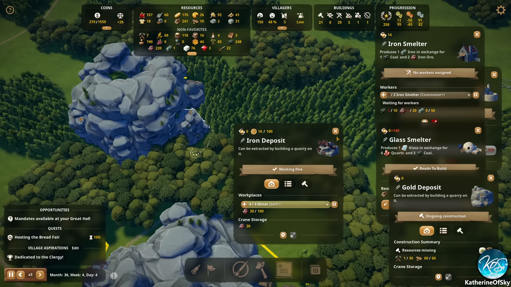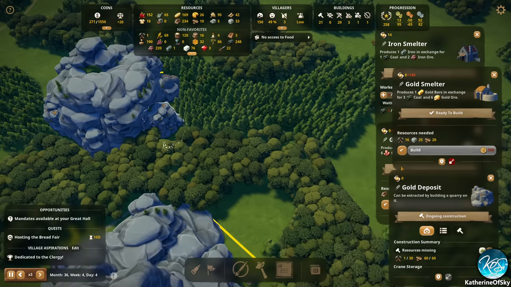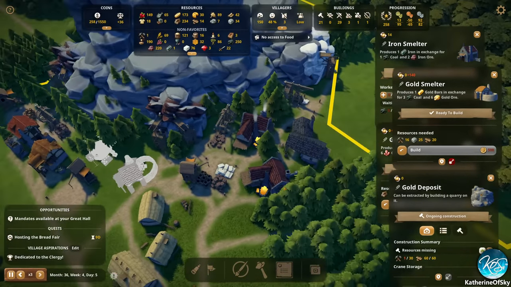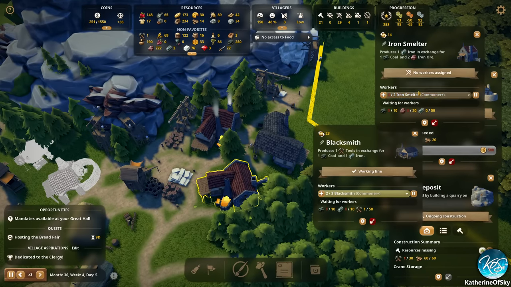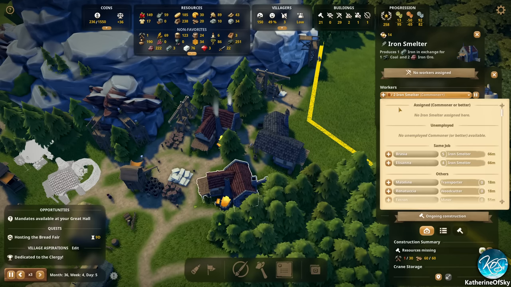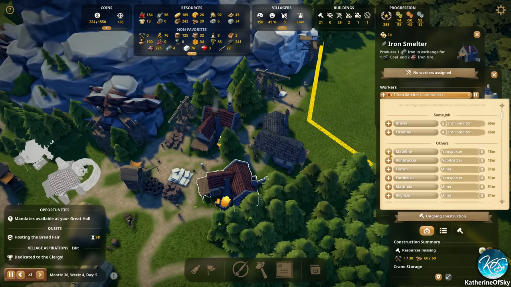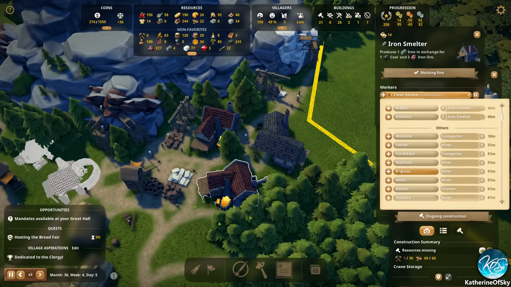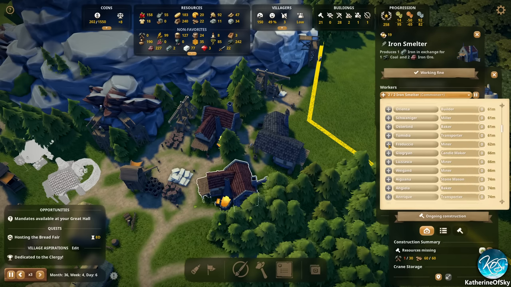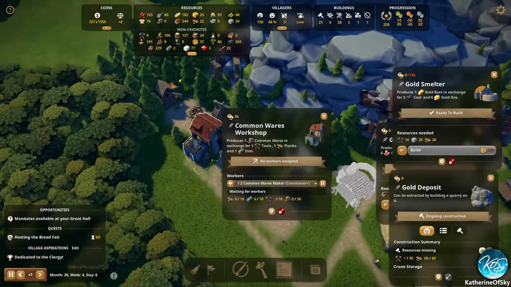I think we're getting there, aren't we? Iron, glass, smelter, gold deposit. Okay. All right, so we're not quite there yet. We are needing lots and lots of tools. Ah, here we go. Let's hire 2 iron smelter workers, which we have to go and steal some. Let's see, transporter. Let's do woodcutter. And is there another woodcutter? Candlemaker is easy to find. Okay, very cool. All right. Candlemaker.